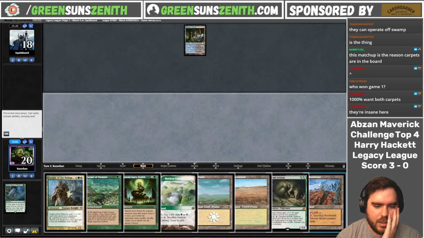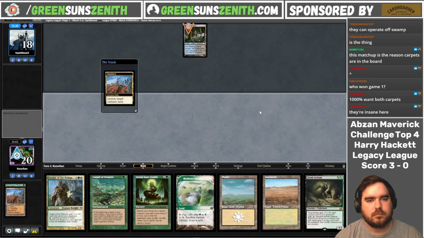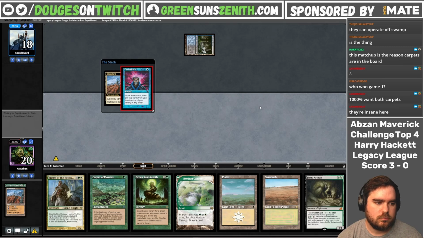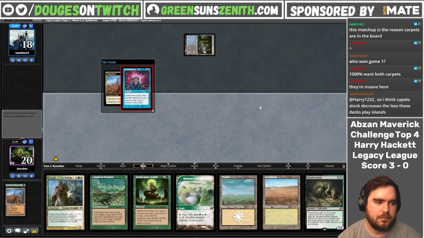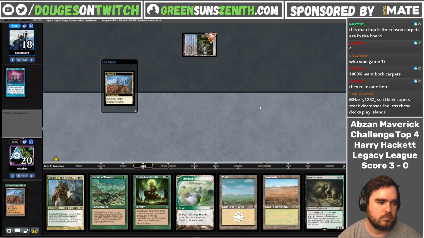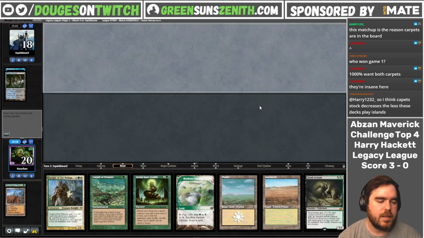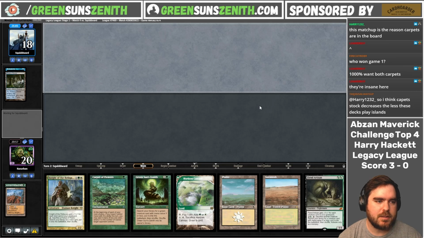I also don't think we're in a position where we need to play Carpet. Like, we have all the mana we really need, so forcing a Brainstorm here isn't too bad. I don't think they can afford to go Swamp against us and try to play off the Swamp.